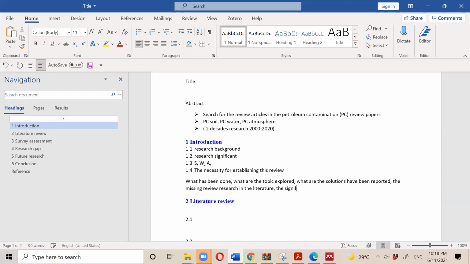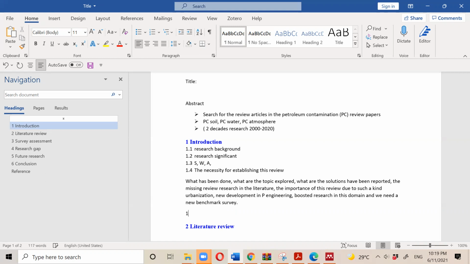The significance or the importance of this review, due to such a kind of urbanization, or there is a kind of new development in petroleum engineering, or it's a kind of boosted research in this domain, and we need a new benchmark. It's a kind of a stop point that we need to follow. Benchmark survey. So this section is very important.